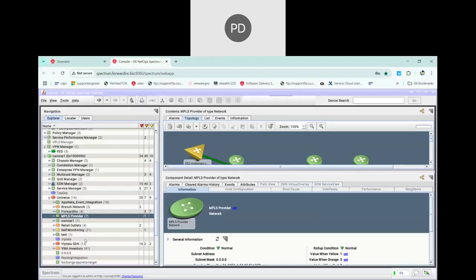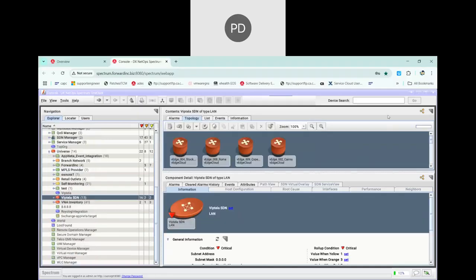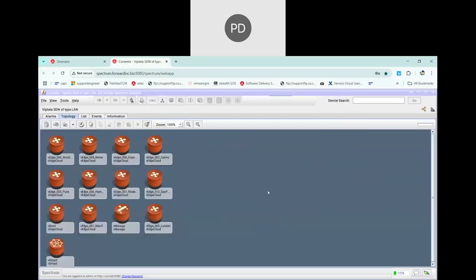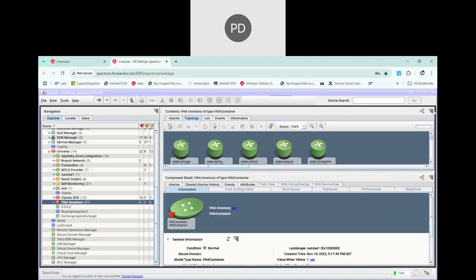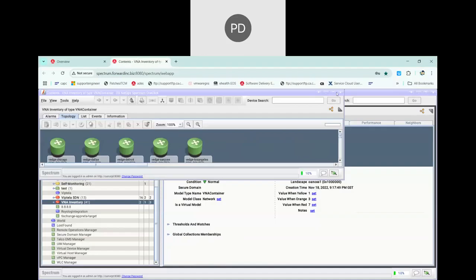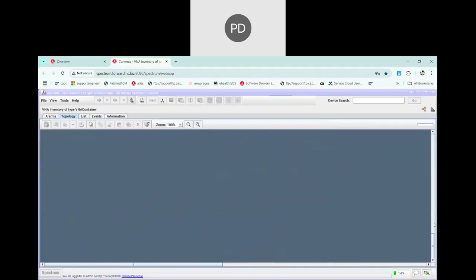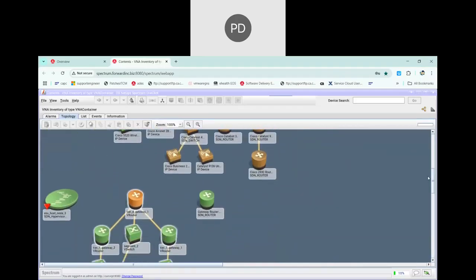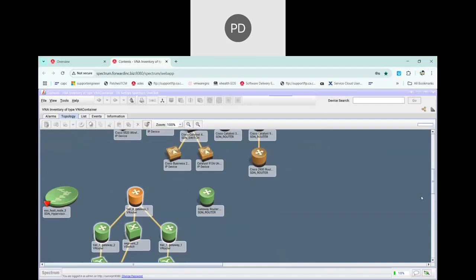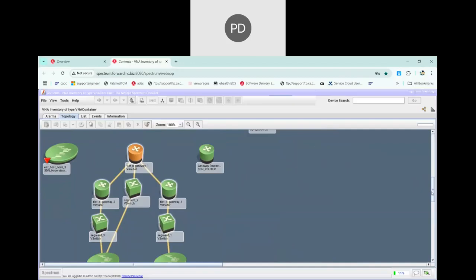And also we have an example where we are connecting the software defined network with your traditional network. So here you can, not this one, one minute. You can see your software defined network is connected to your physical network as well. So here you can see this is all the software defined network. You can see the vRouters, the vSwitches. You can see the complete topology, even if it is a software defined network.